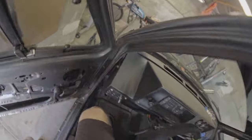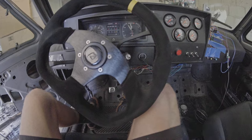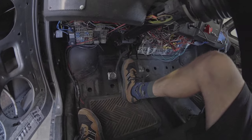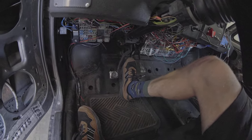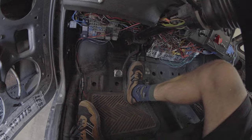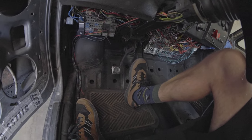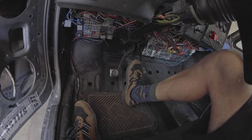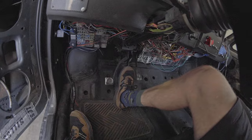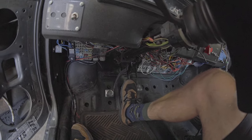The best way to check your work is to see how your brakes feel. As you can see, this is how much play I have right now — we didn't get it on the first try. Normally this brake pedal, when properly bled, will go to about here and stop firmly. There's definitely air still in the system, so I'm going to redo the same procedure again and see if we get a better result.